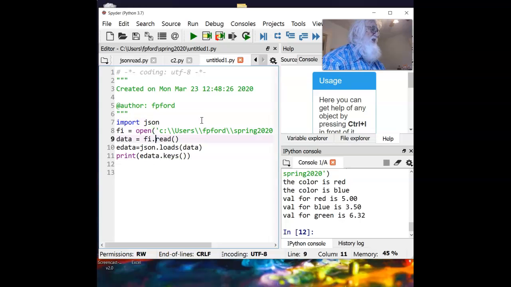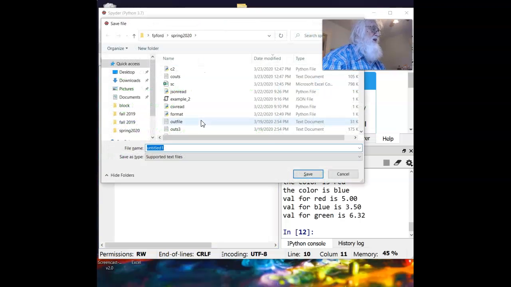And now I'm going to read it in, and then eData turns it into a dictionary. So it turns it into that. And now if I try running it, I got to give it a name.